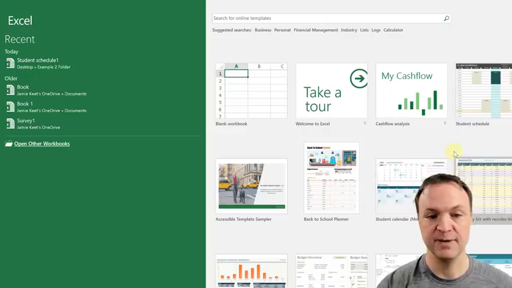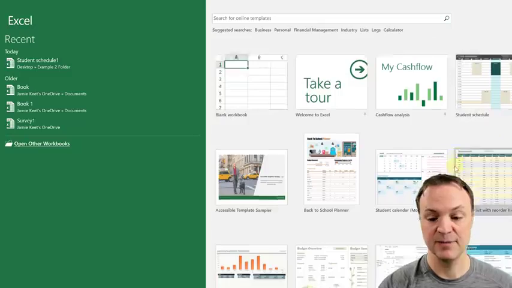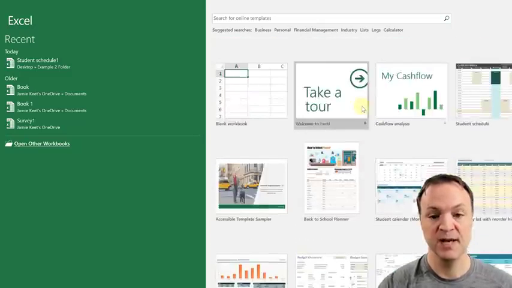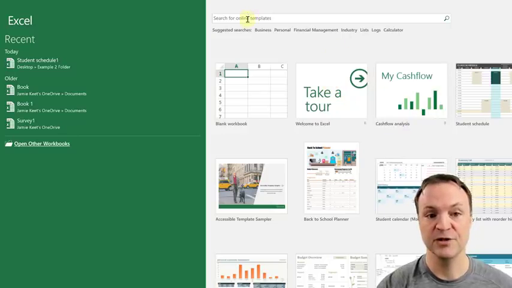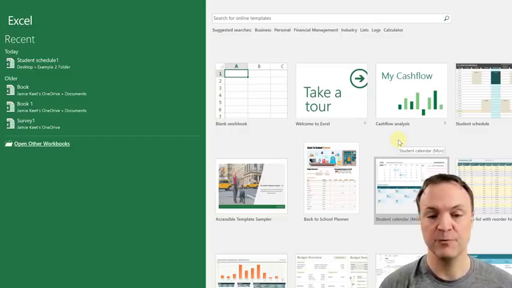I'm a big fan of templates. Once you know what you're doing, the tutorial I'm doing today will help you get to that step where you can save a lot of time making professional looking workbooks just by using the templates and modifying them somewhat. There's lots of templates to choose from, for homework or school use right through here, or you can even search online here. But the best way to learn first is starting from a blank workbook, which I'm going to open up, and just understanding the basics of it.